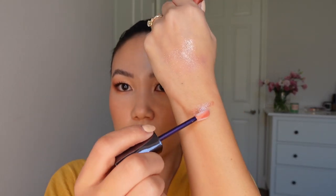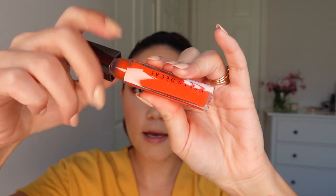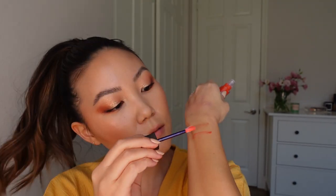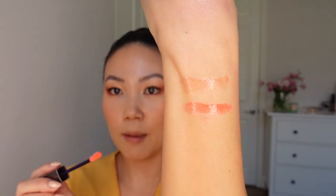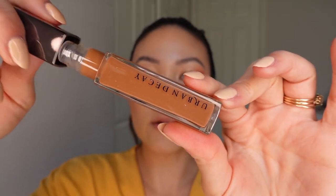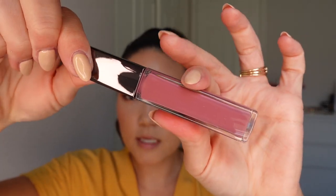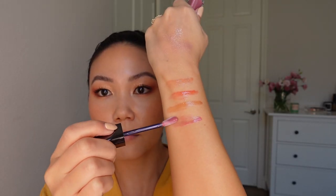They also sent over a bunch of glosses. These are called Plumping Shine Balms — very shiny and they do have that plumping quality. They're not super minty but they do have a little bit of that. The shade Name Drop I already opened. I'm also very into this shade I haven't tried yet called My Dude — it's a really bright coral. Then there's Runyon with a really pretty milky milk chocolate sort of color, and Cruisin which is kind of a mauvey pink. Those are all of the swatches — I'm sorry I can't remember all the names because there are so many.